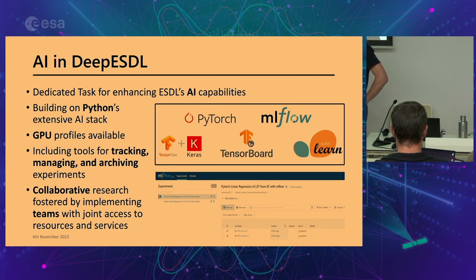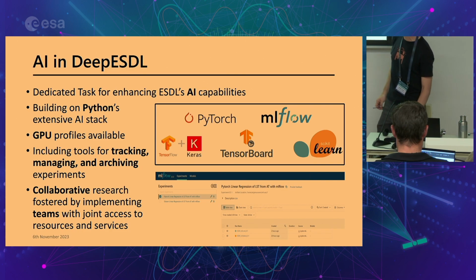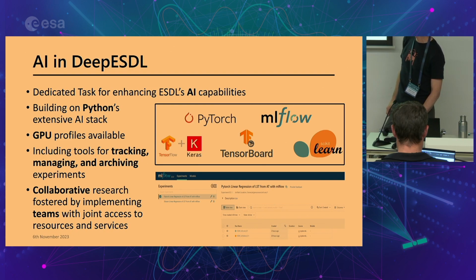I think the slogan is GitHub for your machine learning flows, but essentially trying to make everything a little more systematic and reproducible. And again, this is integrated into the shared team workspaces, so that serves those goals as well.